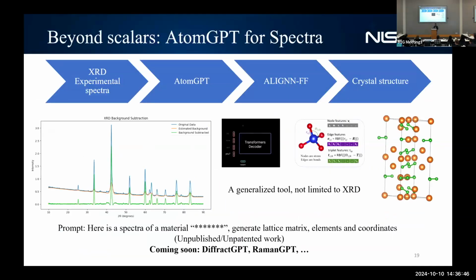Now that is fine for scalar properties. Now we want to go beyond this and have vector properties or spectra properties. I actually learned X-ray diffraction last year. So I measured magnesium boride and lanthanum boride X-ray diffraction peaks. Then you have to do something like background subtraction. Now you can take this as a string, tokenize it, put it into the transformer model, and train it to generate crystal structures. So you say, this is the element guess I have, this is the spectra I have, can you generate me a full atomic structure? And this model is working beautifully.